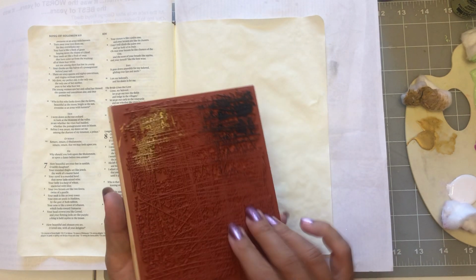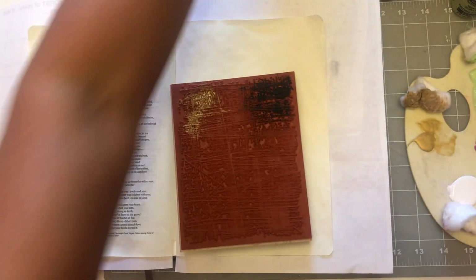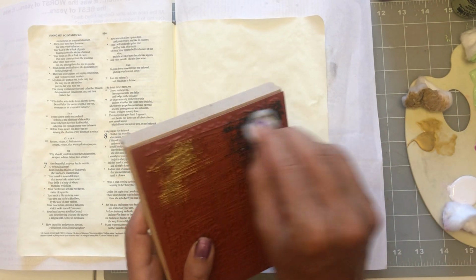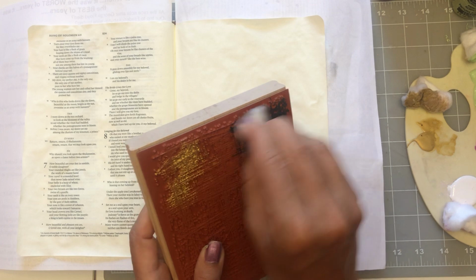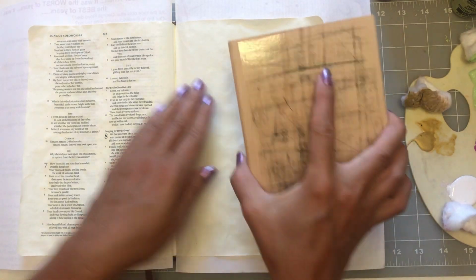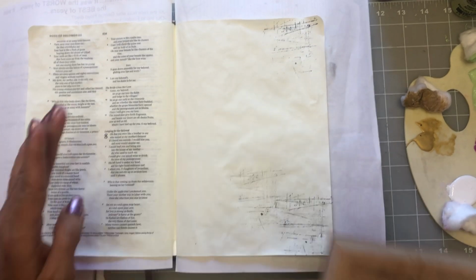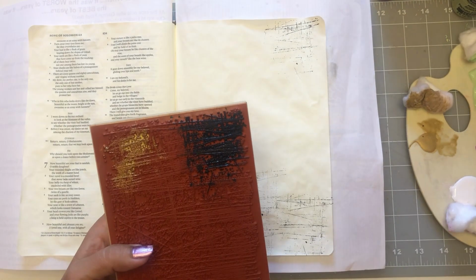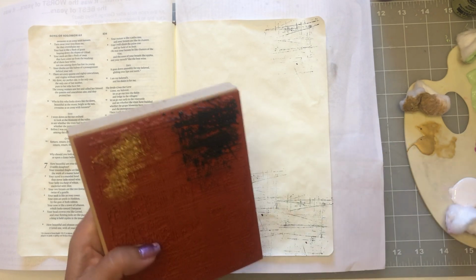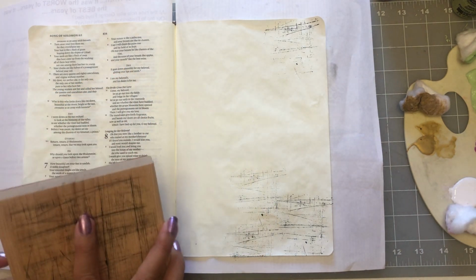So the first thing I'm gonna do is use this stamp. And I just made a mess. I just put this in the wrong paint. Ugh. Okay, so I have my black cotton ball, and I am going to dab the black paint and just get it here on the stamp in just a haphazard manner. And then I'm going to lightly stamp it in some areas. Okay, and then I'm just gonna apply it again. Since I have these cotton balls and this ink, this is how I'm going to do these stamps. And I can't tell where the ink is going and where it's not, so we'll just kind of play with it.